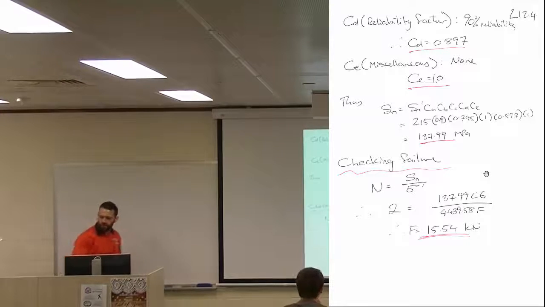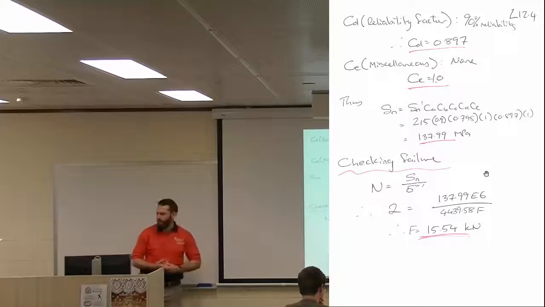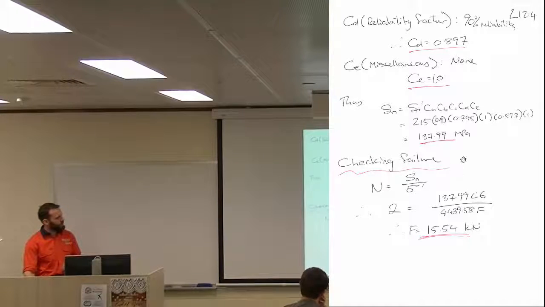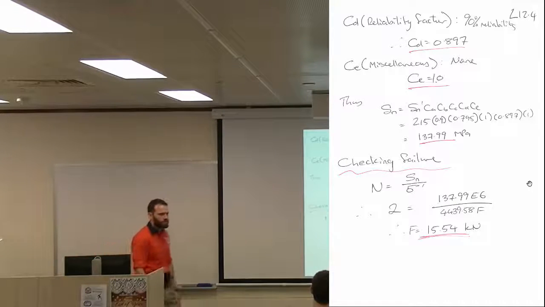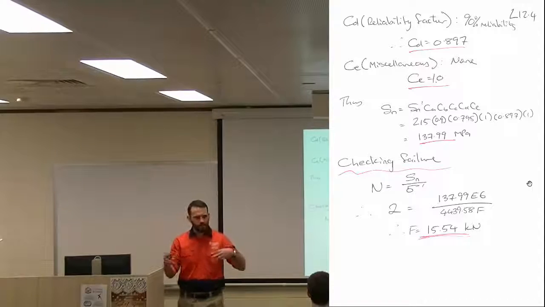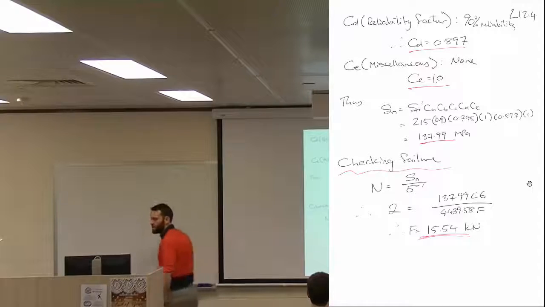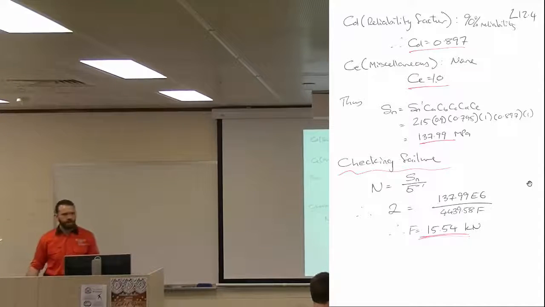That might occur. So SN modifies to 137.99 megapascals, and then we sub that into, with a factor of safety of 2, our fully reversed loading failure criterion with a von Mises, and remembering that von Mises is equal to the square root of the square of sigma when you've only got sigma, so that's just our value of 4.4, etc. And I get 15.54 kilonewtons. And that depends on some of those little table reads that you've had, plus or minus about 0.5 there would be fine, I guess. Cool. Everyone good with that? All right, easy enough.